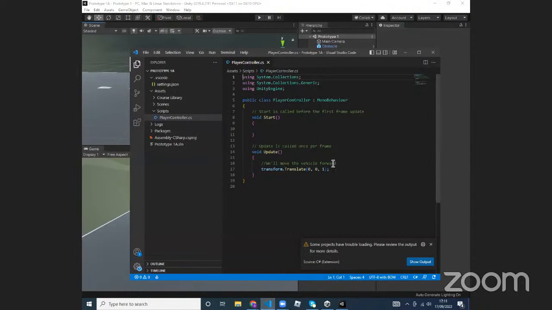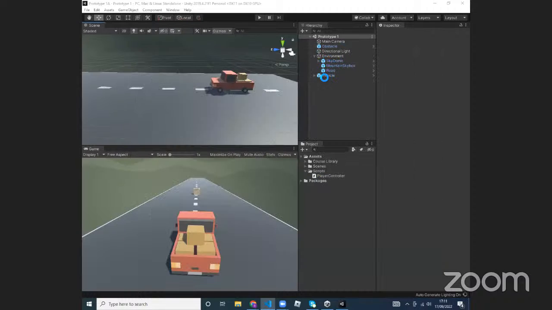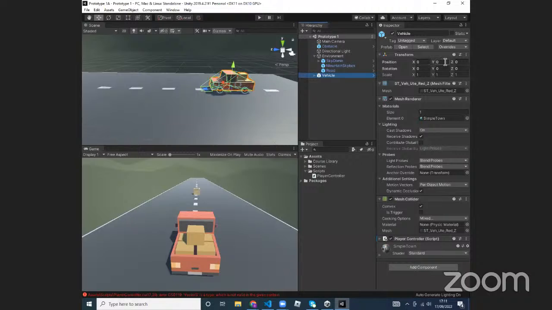And now that we have this open, as it said, the transform.Translate, that's moving it. So if we put Vector3, which just shows the 3 dimensions x, y, and z here, x, y, and z for the position.